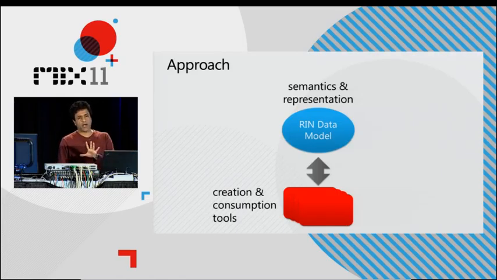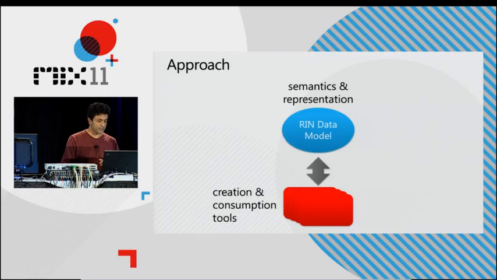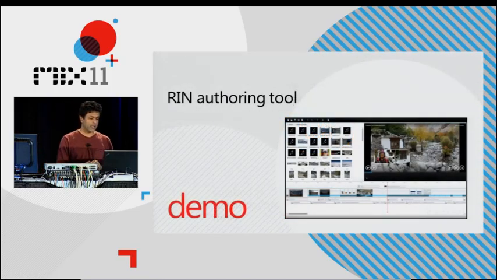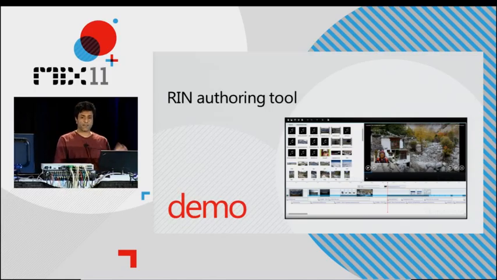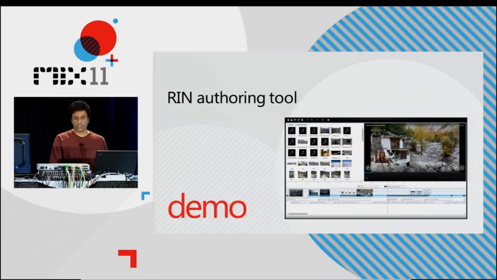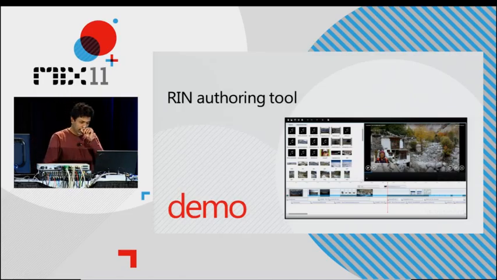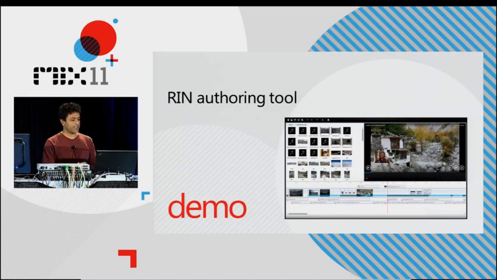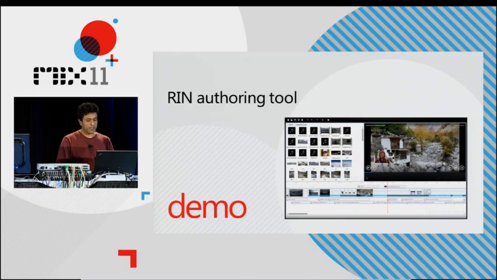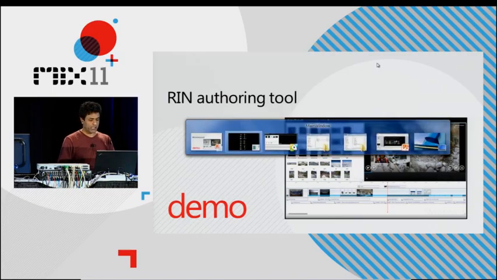The RIN data model I'll get to later, but it's a kind of abstract and dry thing. So what I'm going to do next is switch over and give you a demo of our authoring tool. Here's a screenshot of our authoring tool. A couple of things to note: it is a fairly functional tool and was in fact used to create the narratives on digitalnarratives.net, but it is a research prototype. Also, as I said before, this is not 'the' authoring tool but an instance of the kind of tools and services that could create this content — this new media type we're calling a Rich Interactive Narrative. I will be building a couple of small narratives right here in a live demo, and I will be using the network, so let's see how this goes.